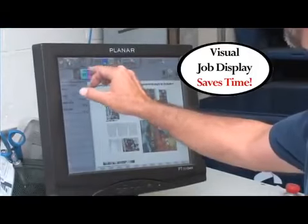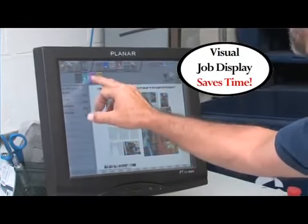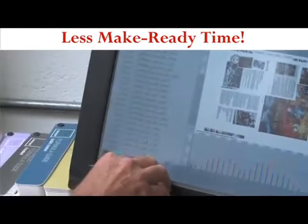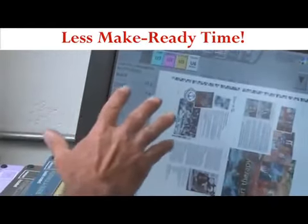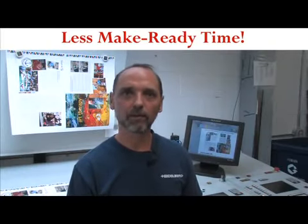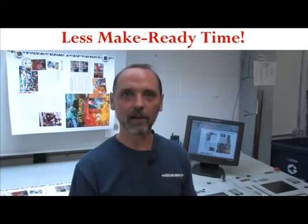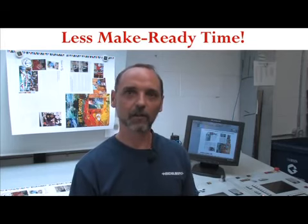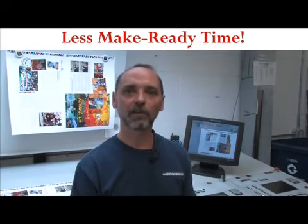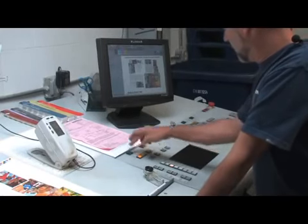One of my personal favorites is it's very visual. I can look at the monitor, I can call up jobs — I like to be able to select my jobs visually and not just with a number. I can look at an individual form, I can see if there's problems, and see how things are laid out. If I don't have a job ticket I can scan ahead and see what's coming up for the next day or two, judge how much ink I'm going to be needing, and prepare visually.